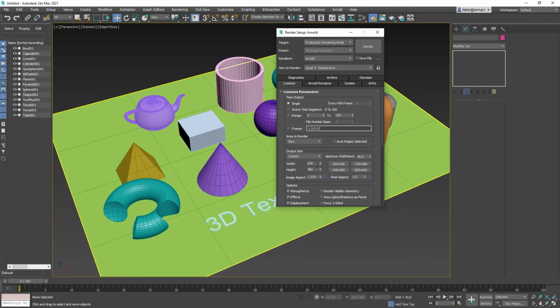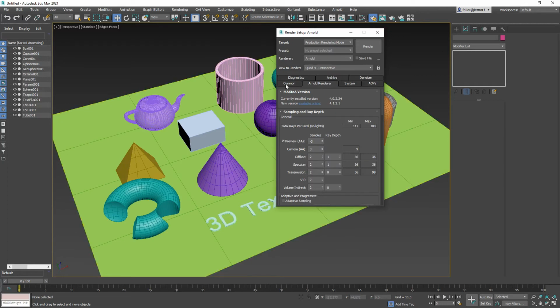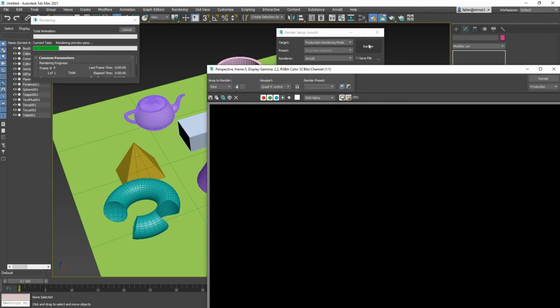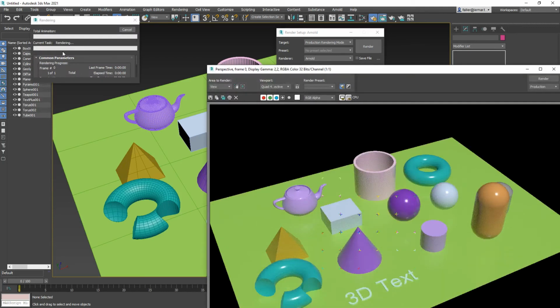I'm going to change that to 1200 by 900. Okay, 1200 by 900 is the same aspect ratio as before. So whenever I render a picture now, it will be rendered 1200 by 900. Now, all the other settings, renderer and so on, we're going to leave them as they are, the defaults, and we hit render. And that usually creates a picture.